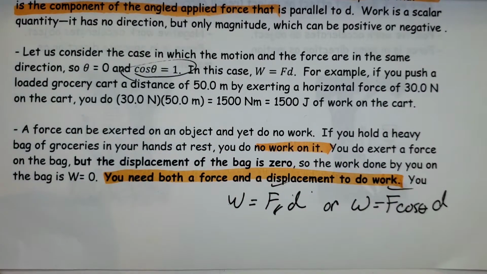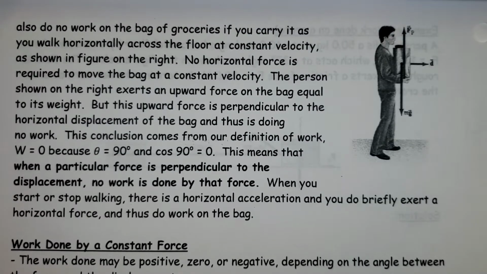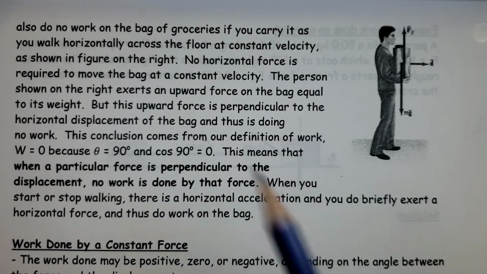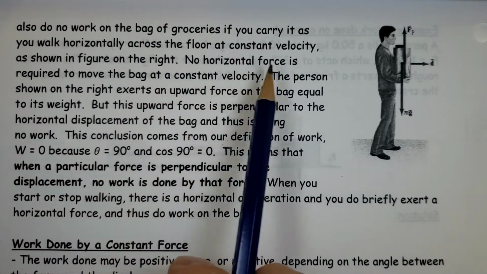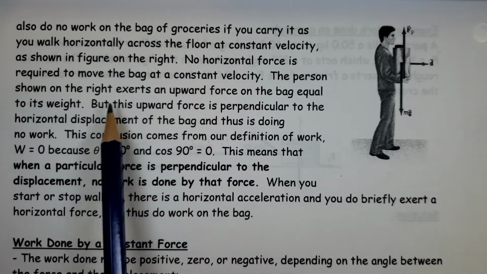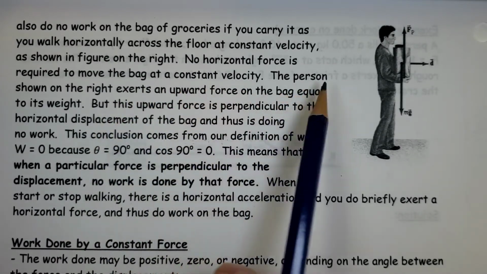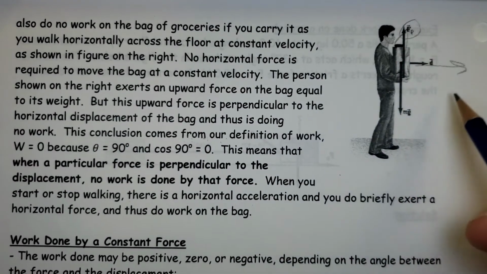So the act of lifting something and having it move, that is work being done, but just holding something up isn't. If we look at the last page, you're also doing no work if you carry it and walk horizontally across the floor with constant velocity, as shown in the figure on the right. No horizontal force is required to move the bag at constant velocity. So the force is upwards, and yet we're moving this way.